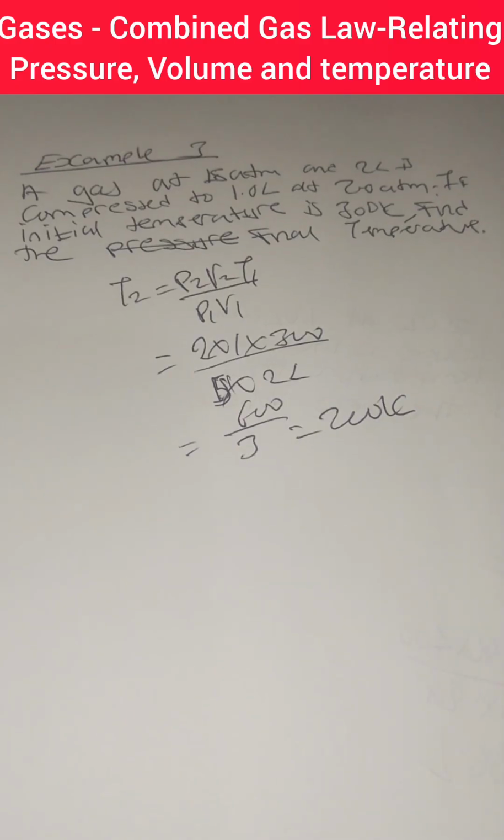So what has happened? Our initial temperature was 300 and the final is 200, which means temperature has reduced. And why has it reduced? So let's look at pressure. Pressure moved from 1.5 to 2 atm, which means pressure increased. Now, what's the relationship with pressure and temperature? Among the laws, we say temperature, volume and pressure are inversely proportional. Pressure and temperature and volume are inversely proportional. Then volume and temperature are directly proportional.